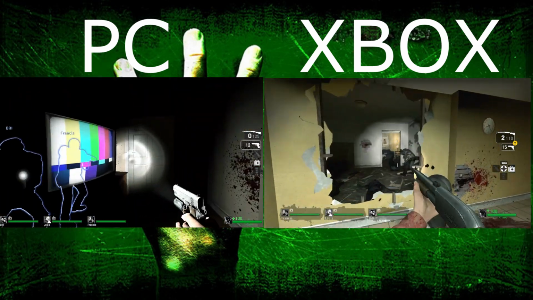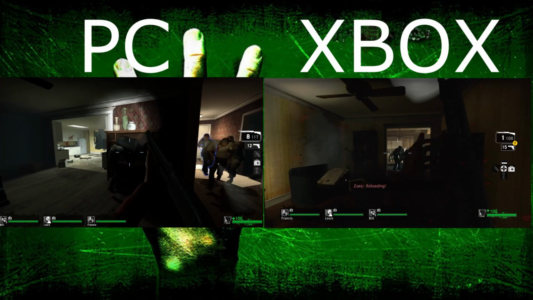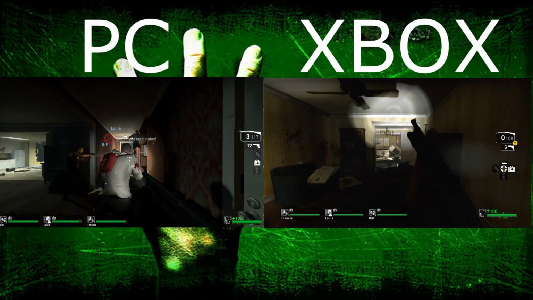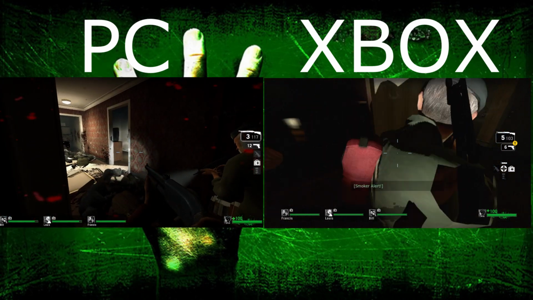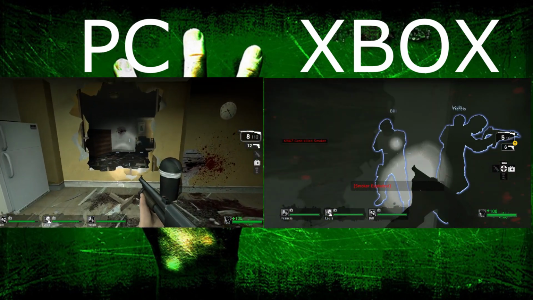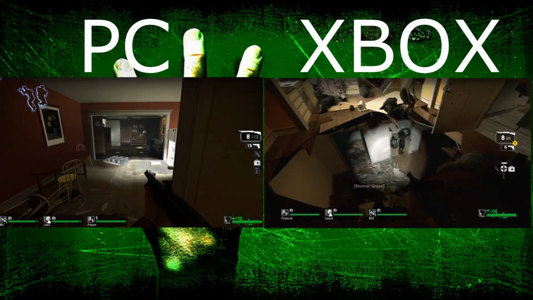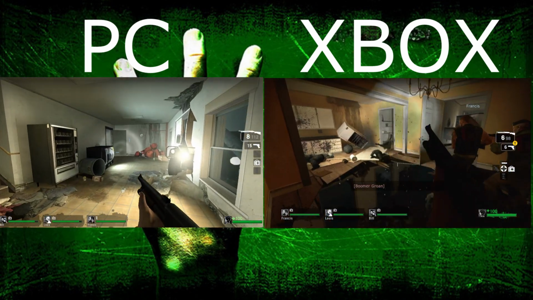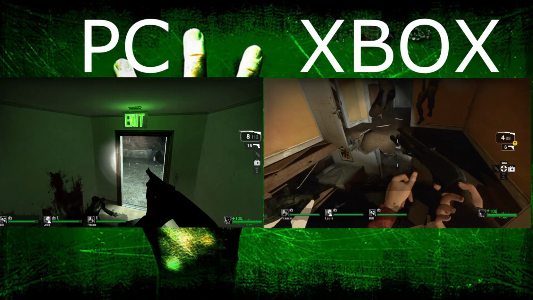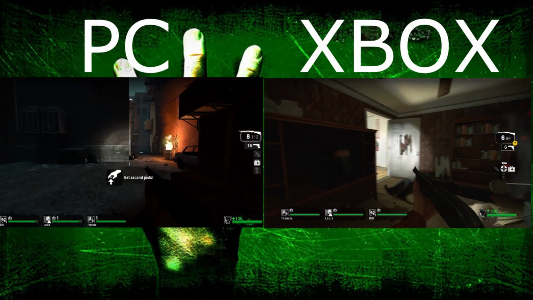Left 4 Dead isn't just another zombie shooter, it's a game that defined co-op gaming for a generation. Whether you are on PC racking up custom campaigns or on Xbox 360 blasting infected from your couch with friends, your experience might not be the same. Today, we're going to break down the real differences between the Xbox 360 and the PC versions of Left 4 Dead 1 and 2, explore what made them similar, reveal why PlayStation never got these games, and take a deep dive into how these games came to life in the first place.